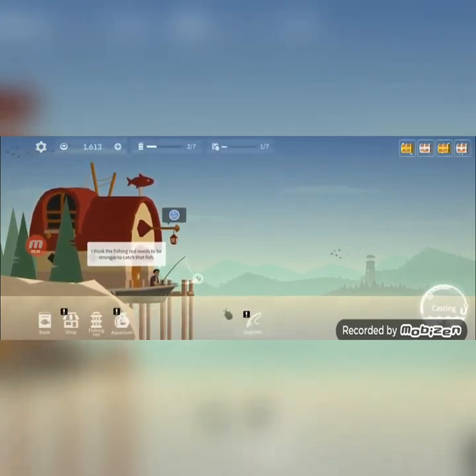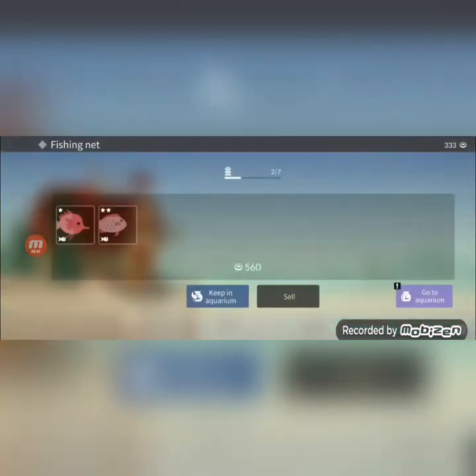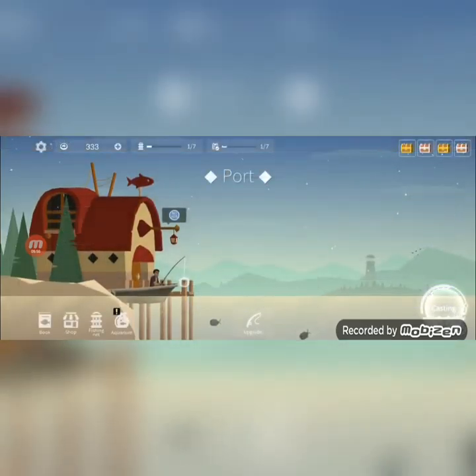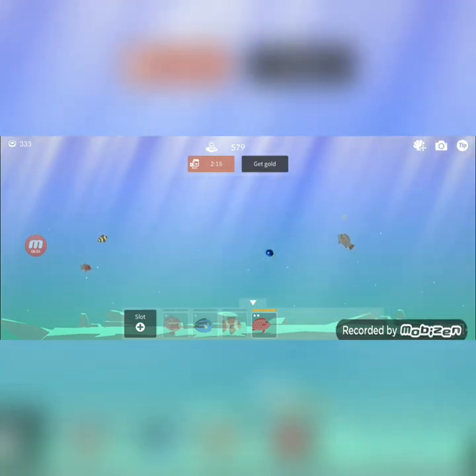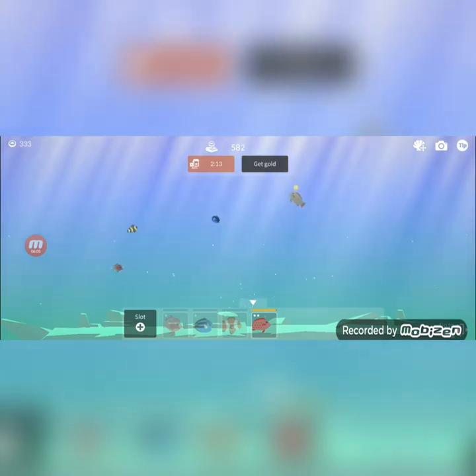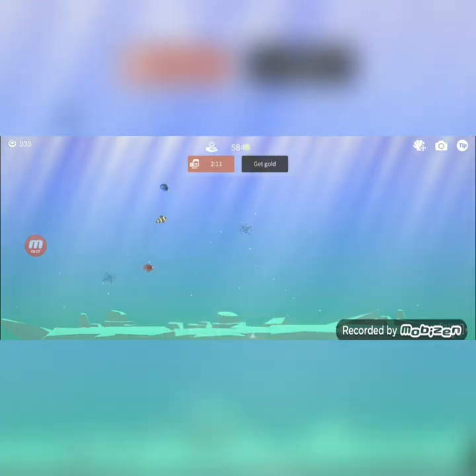Okay. That means, can I upgrade my aquarium? Fishing net, this big guy. Yes. Okay, I can't do that, but I can resell. But I don't want to do that. Okay, let's see the big guy in the aquarium. Where is he? Oh, there he is. He's right there on the right, below the get gold. And I can put that down.